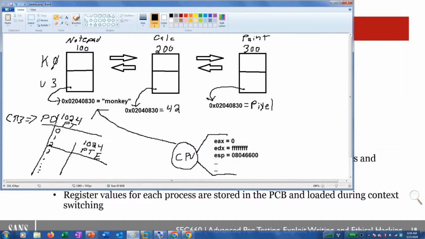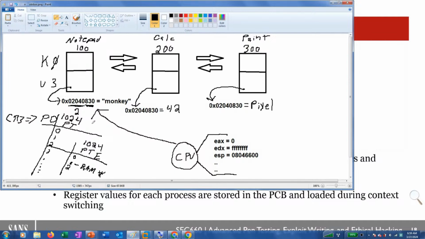What we do to map is a portion, and this is not going to be spot on, but the idea is there. A portion of this virtual memory address is going to point to the appropriate page table for this address. So let's say it points to page table 2. The remaining portion of the address points to an offset to whatever page table entry it's there. So let's say it's page table entry 1 in page table 2. So what's there is going to be the RAM address of where Monkey is stored.